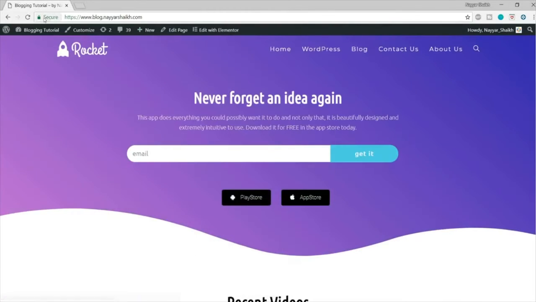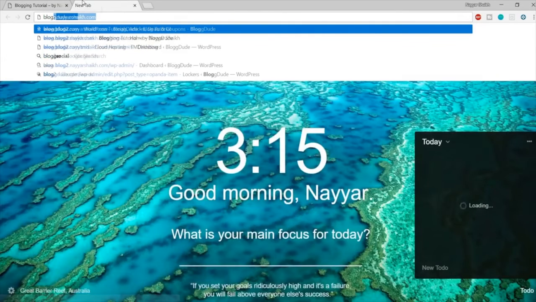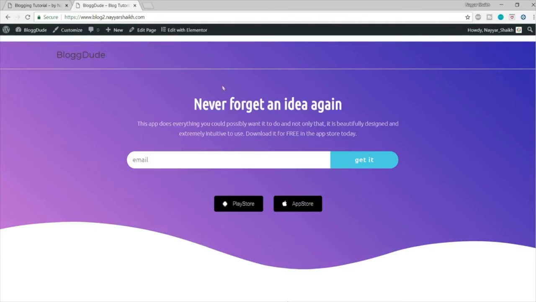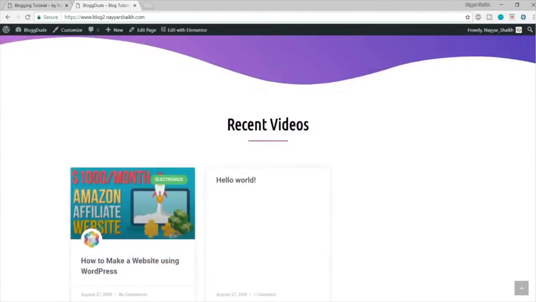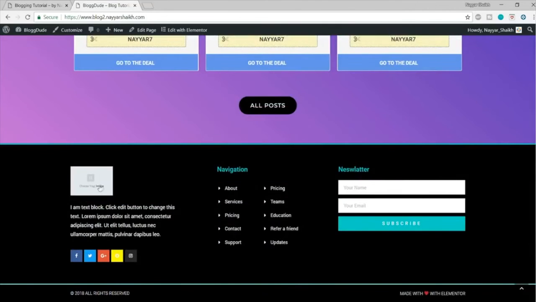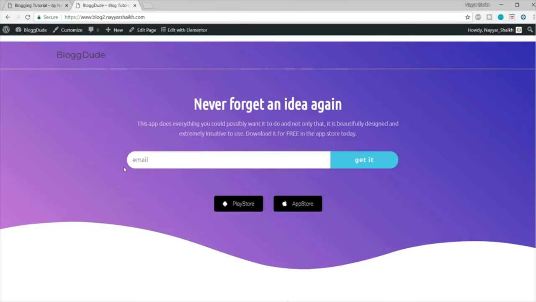Let me first refresh. Okay, this is the demo website. Let me go to this website. Okay, so as I was saying, there are very few things left now. For example, if you see, we have this weird white thing over here. We have to get rid of that. We have to create a logo. I'll show you how to create a logo, and we have to replace that. We have to create a menu, get rid of this border, white border, and we also want to show this logo over here. Okay, so let's first create a logo.